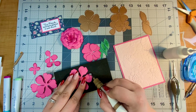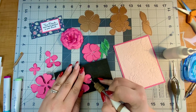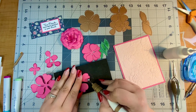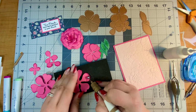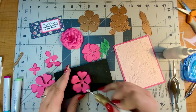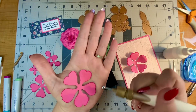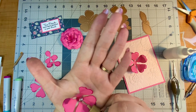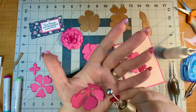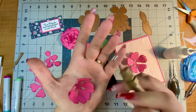Now, if you want to make realistic flowers but you don't have the toolkit, or maybe the toolkit's not in your budget, you could use the meaty part of your hand. I'll show you how I do that with the next petal. There's the first one. But you could use the squishy part of your hand here, like so. You could use a mouse pad. People have mentioned that in my Facebook group that they use a mouse pad, and that works as well.